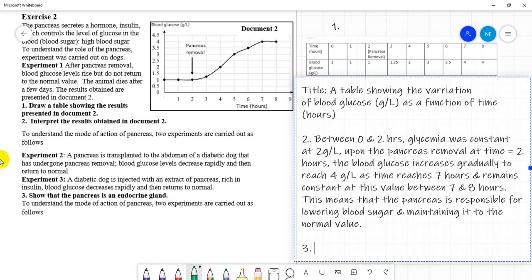We gave them the extract of the pancreas, meaning the juices and the hormones secreted by the pancreas, the most important thing being that it is rich in insulin. I'm interested in the insulin specifically, not anything else, and the blood glucose decreases rapidly and returns to normal. So what I want to conclude from this experiment is that the pancreas is an endocrine gland that makes communication through the blood through its hormones. Why? Because once I gave this pancreatic extract it works, or if I removed it and transplanted it elsewhere it also works. So show that the pancreas is an endocrine gland.